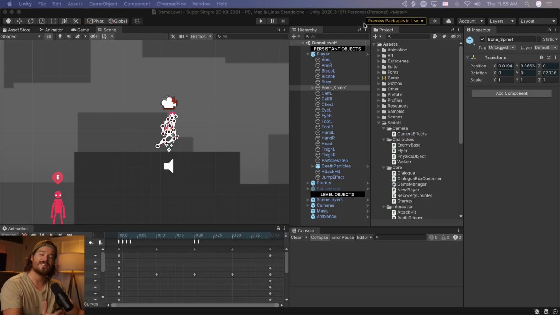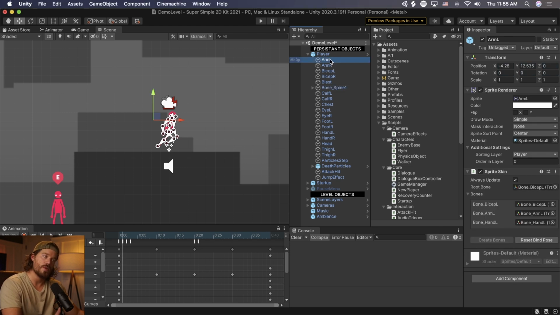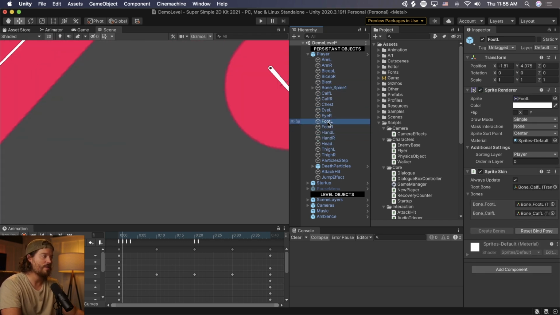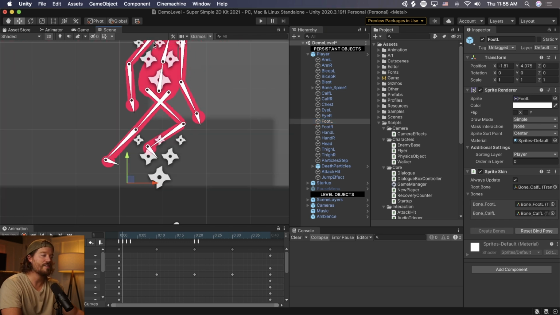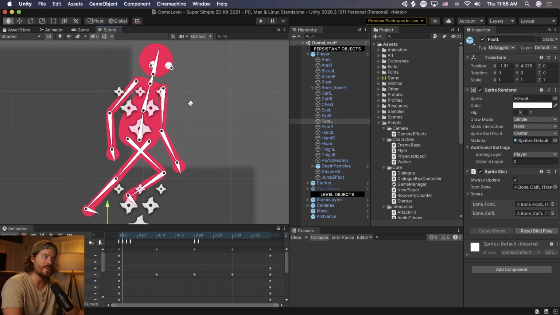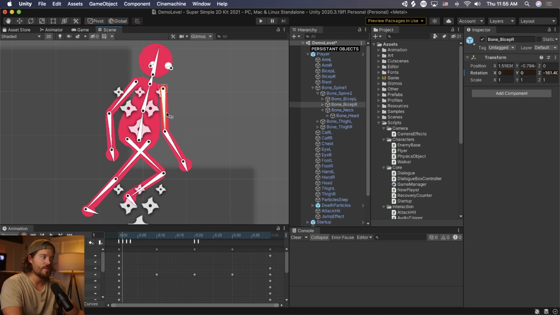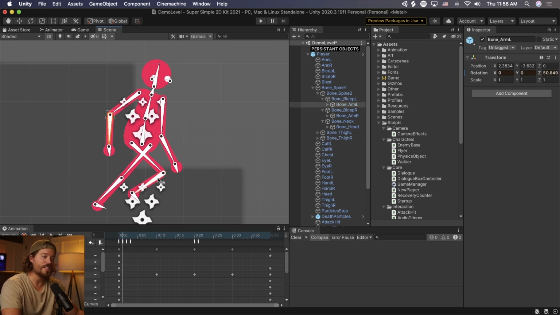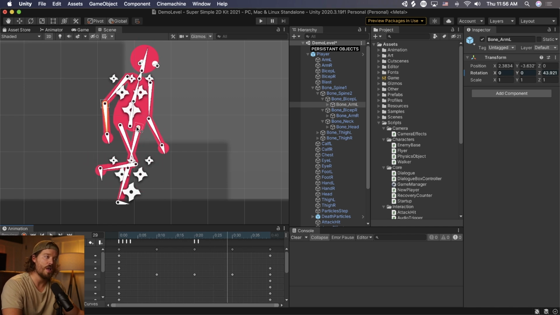Let's talk about what's inside of the player as children. All we've really got here are just sprites, okay? Just a bunch of sprites, the hand, the foot left, the foot right, the eyes, and then most importantly, and this is what I love about Unity's 2D animation system, we have our bones that we can move this sprite or the meshes of this sprite and create various animations. So that's what allows us to have this run animation. It's almost like a 3D model, but it's in 2D.